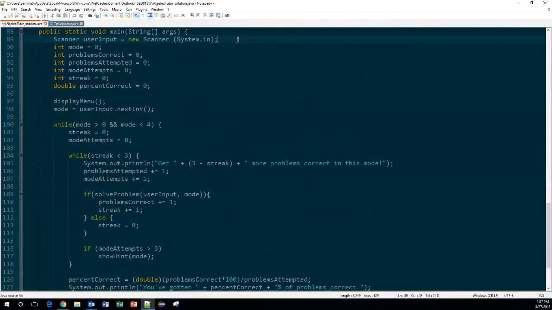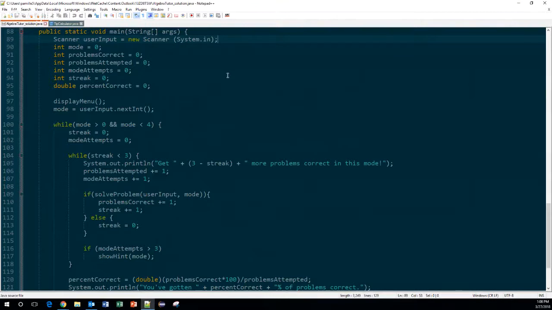So you want to put that either as a high-level thing that only goes in your main, or as a member variable or an attribute of your main class, so that you never create another one. You should never have more than one new Scanner(System.in) in your whole program. That's different than for the file inputs, because you would have to create a new scanner for every single file that you open. You can't really reuse a scanner for the file inputs. So that's a little caveat right there.